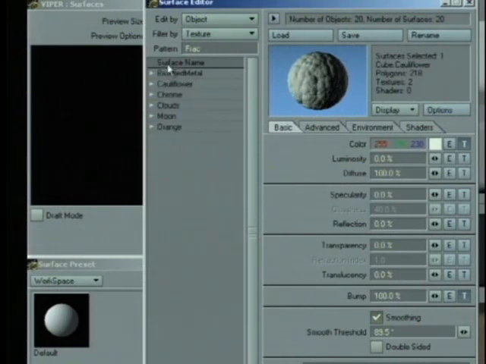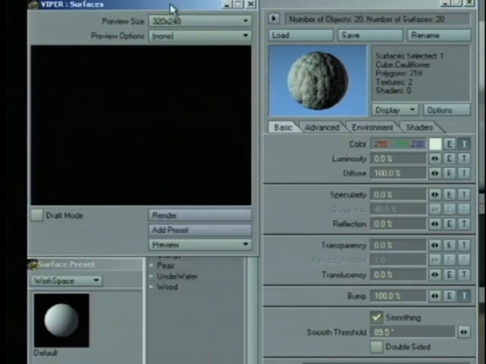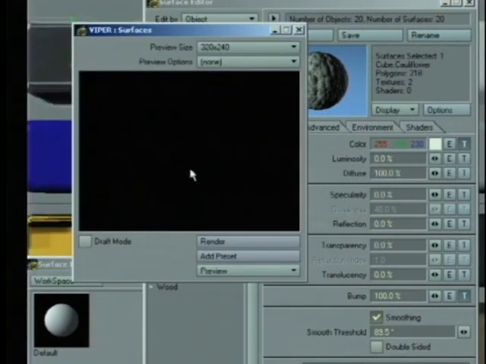Okay, the other methods to filter are based on a shader. So if you're looking for certain surfaces that use a shader plugin, you can do it this way, or only surfaces that are listed in the preview. And that brings us to Viper. So let's go ahead and explain Viper here. We'll go ahead and clear out our pattern so we can see everything on our list. This is our Viper window here, and what you can see is, first of all, there's very few settings on the Viper window itself. It sort of does all the work for you.